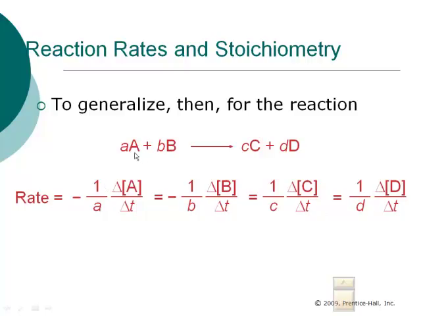So A is a reactant, so it's negative. And if there's a coefficient in front of A, then we need to put that as a fraction under 1. And remember, it is negative. So 1 over a, change in concentration A over time, is equal to negative, because B is a reactant, negative 1 over lowercase b, change in B over time. And then notice your products. They're positive, there's no negative, because they're being formed. Pretty cool, huh? You need to know this one for sure.